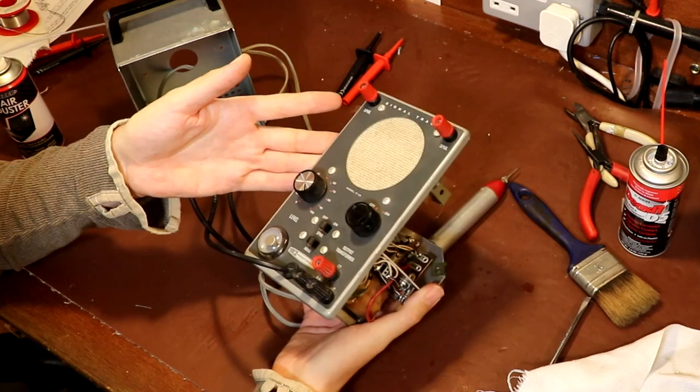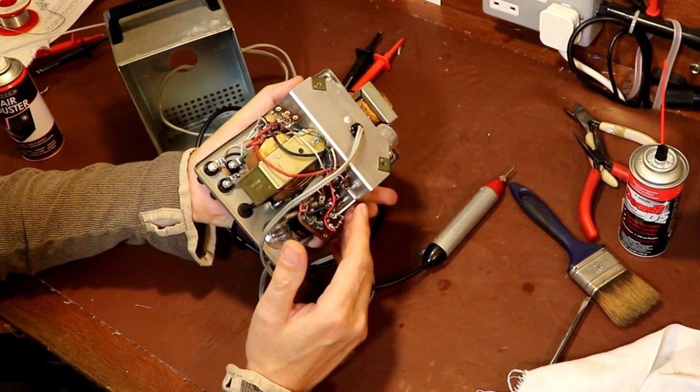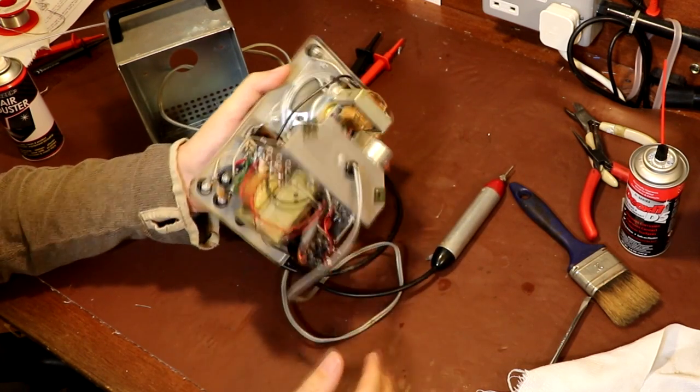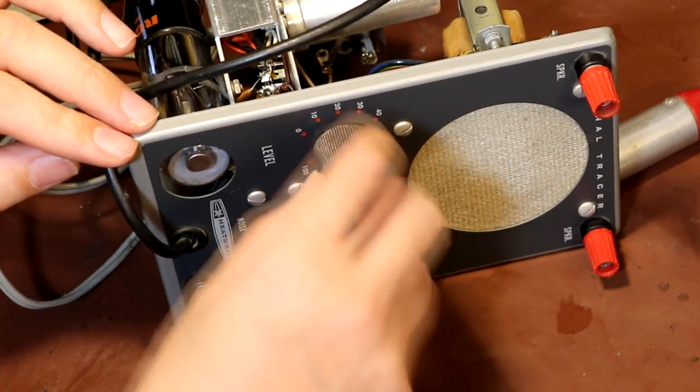What we'll definitely have to do in the future is get hold of a three-core mains flex from America with an earth plug on it, and we'll replace this 2-core cable with an earth cable.